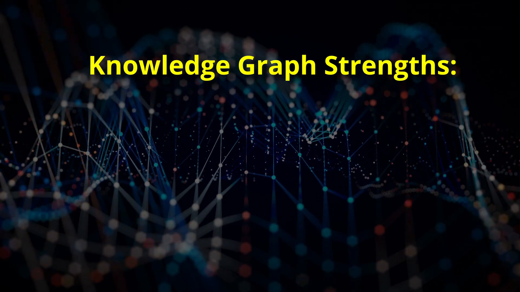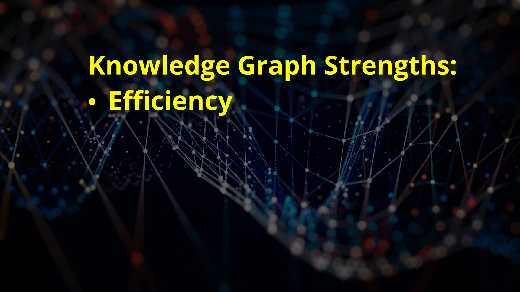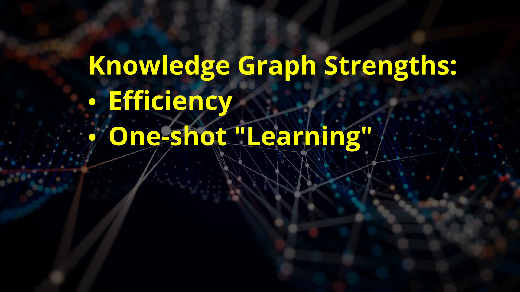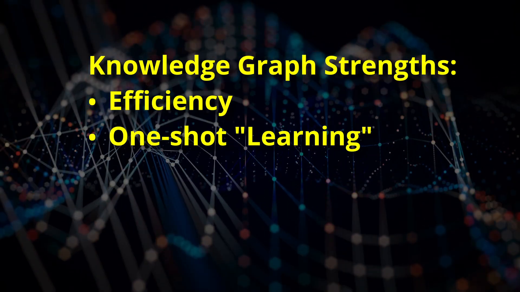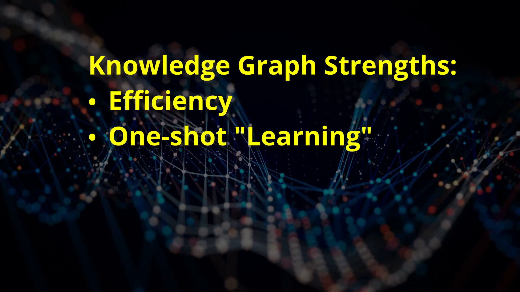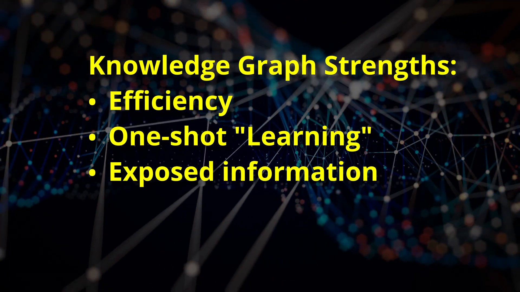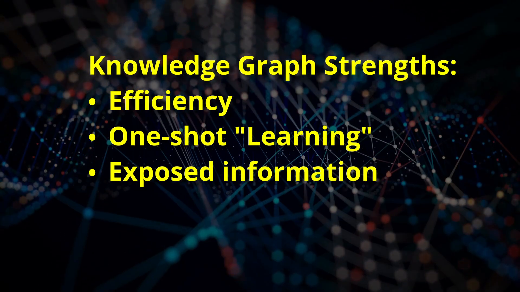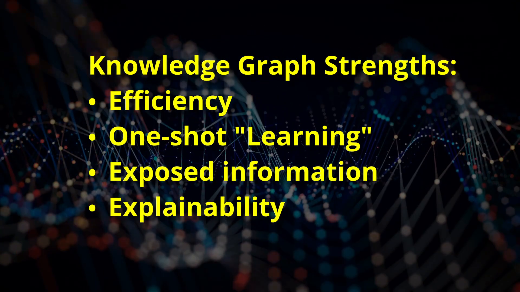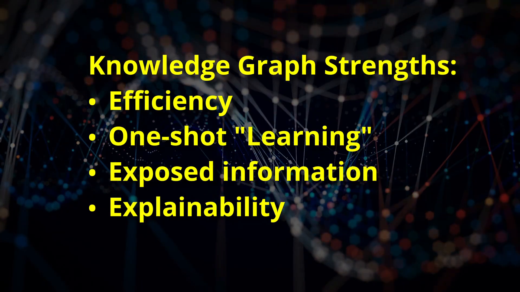What makes knowledge graphs so powerful? Instead of storing massive amounts of statistical information, only meaningful nodes and relationships are kept. For retrieval, only relevant portions of the network are searched, while a neural network processes every data item. Unlike neural networks, which require thousands or even millions of examples, a knowledge graph can instantly incorporate new facts — it doesn't need retraining. The graph's structure is not predefined, so you can add, modify, or delete nodes and relationships as needed. Unlike traditional neural networks where knowledge is hidden in synapse weights, knowledge graphs explicitly store relationships, making reasoning much easier and more transparent. Finally, the knowledge graph can always give the facts which led to any conclusion.